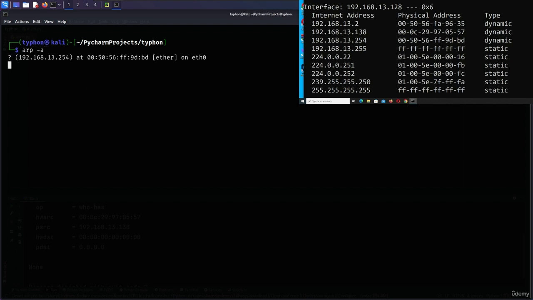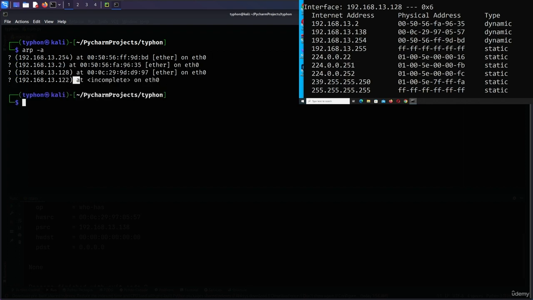You can see we have eth0, ether as well, and some of this is incomplete, but I think this 128 belongs to Windows.